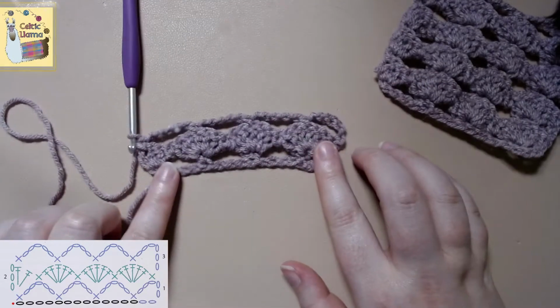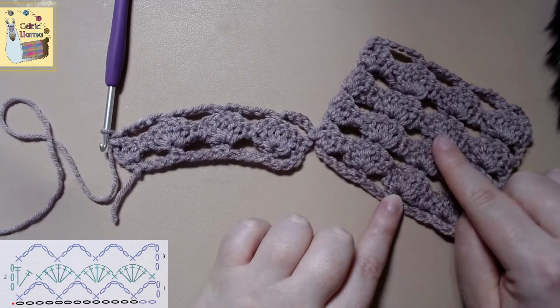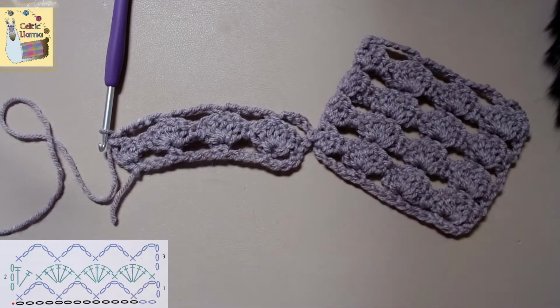And that's how you do the diamond shells stitch pattern. It turns out looking so elegant.